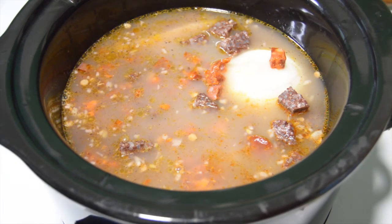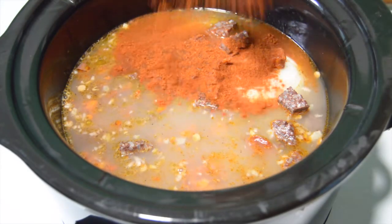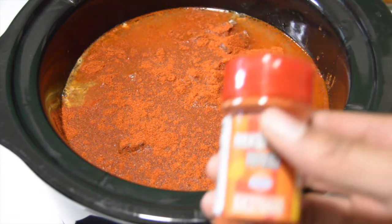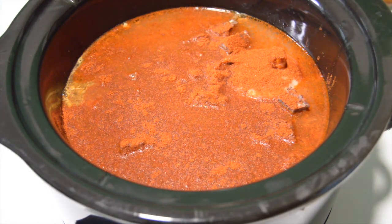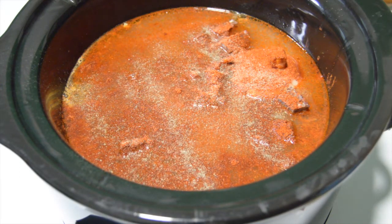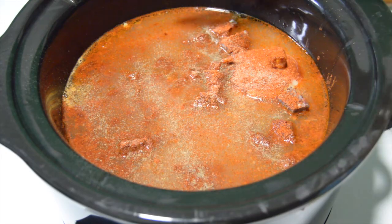Now, it's critical at this point. I'm gonna go ahead and throw in our paprika, the pimentón. Add a generous portion. I like mine with a little bit of bite. So like I said, I use the spicy kind, but you can also use whatever you decide. I'm going to add just a little black pepper. I'm not going to add any salt at this point because with the pork bone, the salted pork fat, the broth, the chorizo, that should already be enough salt for now.